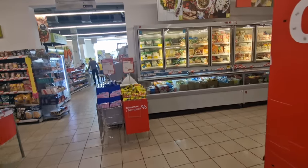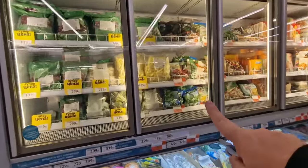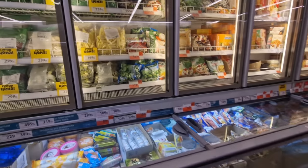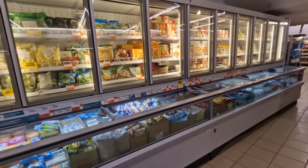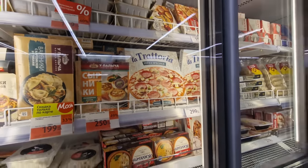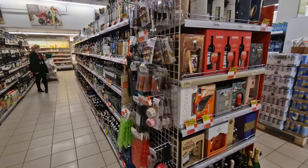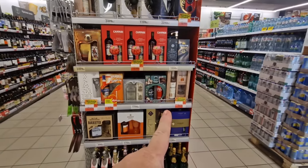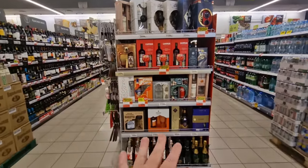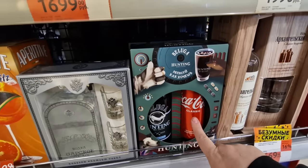There's a frozen section with frozen vegetables and frozen chips — I think it might be the first time I've noticed frozen chips in a Russian supermarket. The whole bottom section is ice creams. There's a La Trattoria pizza brand — we have that in Australia; just put it straight in the oven. Over on this side they've got all the different alcohols. One interesting thing in Russia is the gift-packaging format: you get the drink plus a gift like a glass or decanting bottle. This Beluga, for example, comes with a can of Coke.